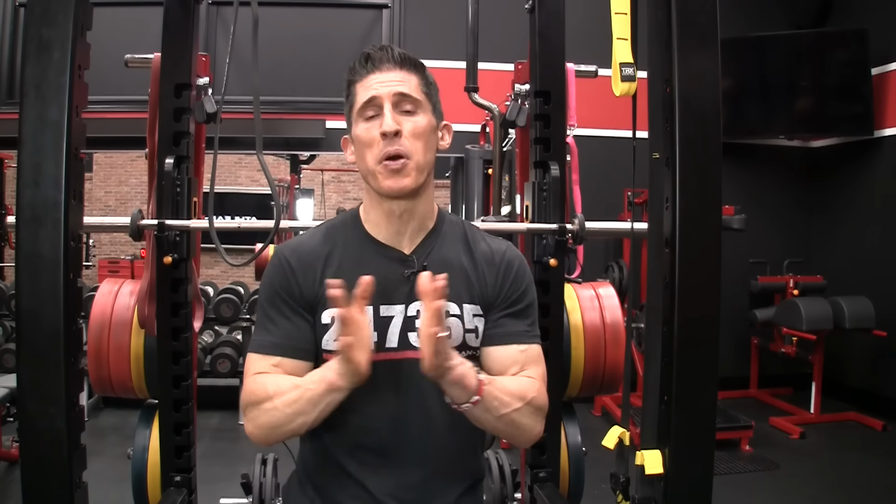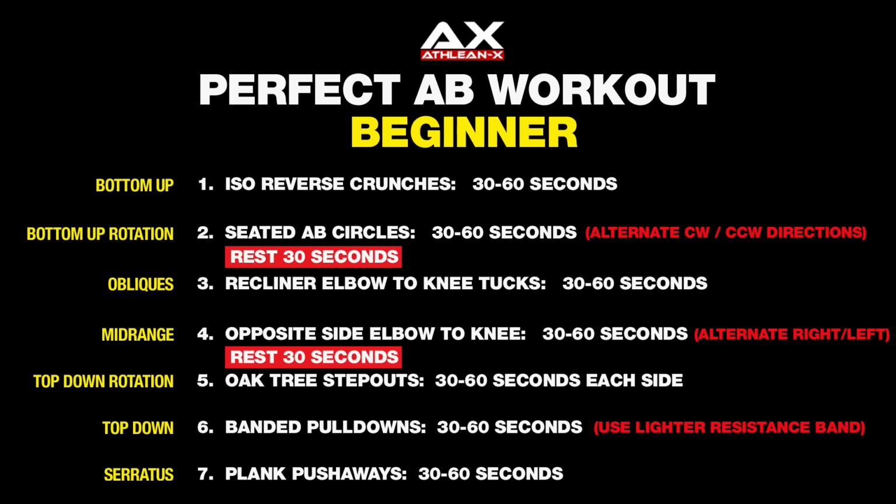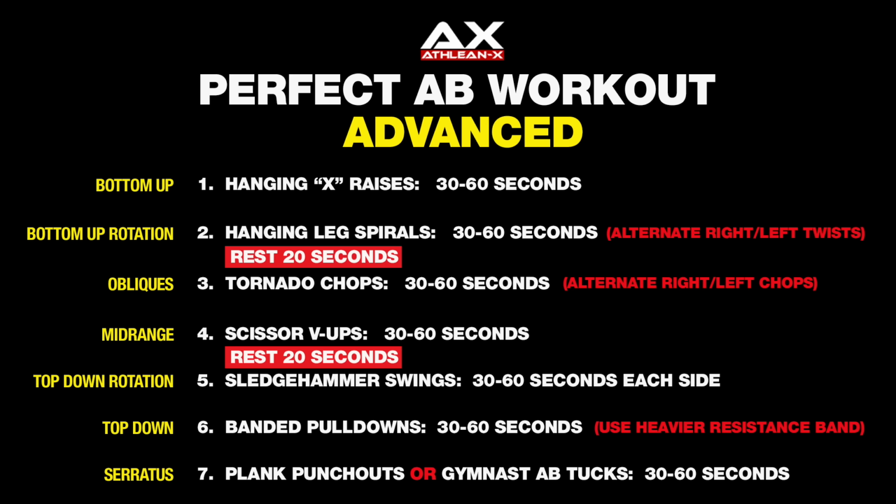And there you have it, guys, the perfect ab workout in the books, regardless of whether you're following the beginner version you see here or the advanced version I'm going to show here in a couple seconds. The fact of the matter is, guys, you have to understand this. There is no such thing as perfect. We know we could have a lot of other ab exercises that could comprise this workout, but when you understand why you're doing what you're doing and how to do what you're doing, you can come pretty damn close to perfect, and this is my best attempt.